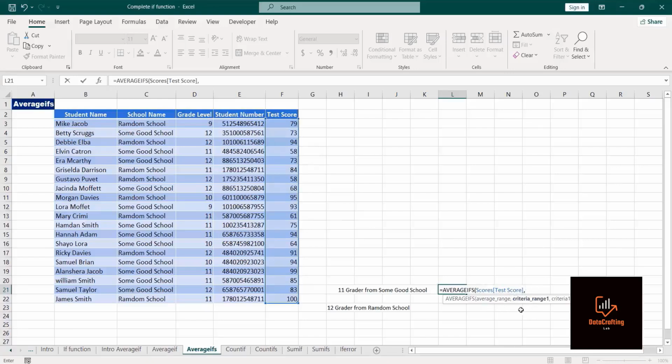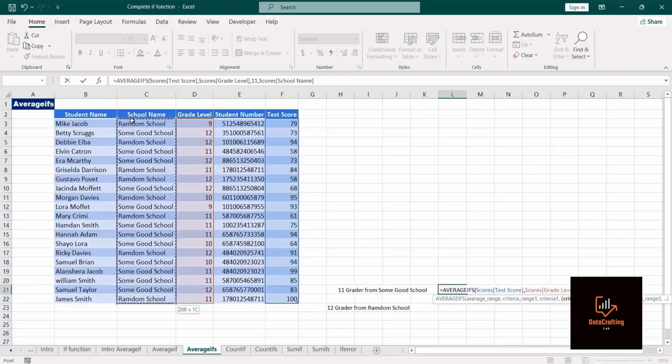Now our criteria range. What's our criteria range? Grade 11. Where can we see that? This is where we can see that. That will be our criteria range. Shift Control arrow down, comma. Now you can just put 11 or click on anywhere you have 11 here, comma. Now criteria range 2, that will be for some good schools, where we have the school names.